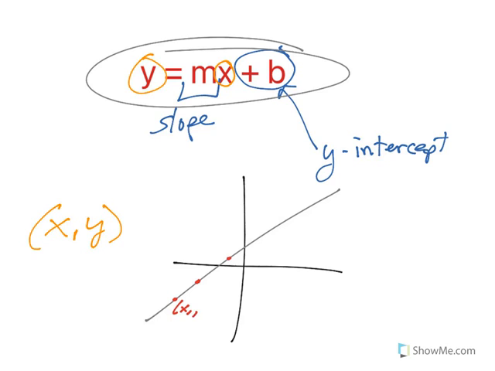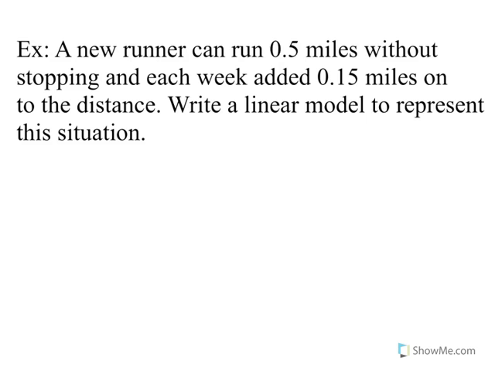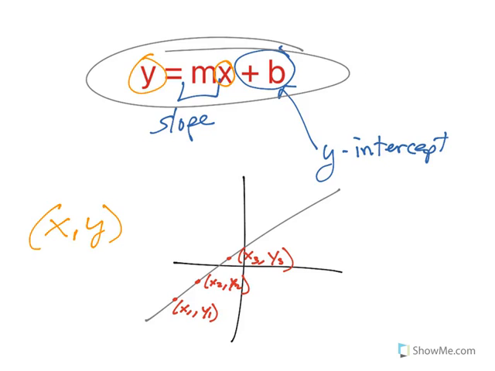So this could be x1, y1. This could be x2, y2. This could be x3, y3. Those little numbers just representing this is my third ordered pair. That's it. That's all we have. So now let's go ahead and do this. Wait, let me back up. To write these equations, we need a slope, we need a y-intercept. Every equation will have an x and a y variable in them to represent every point on the line.